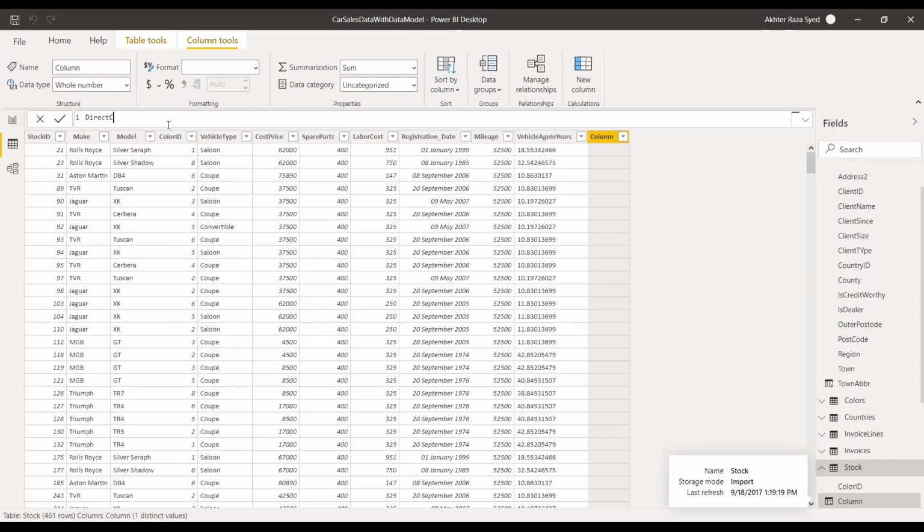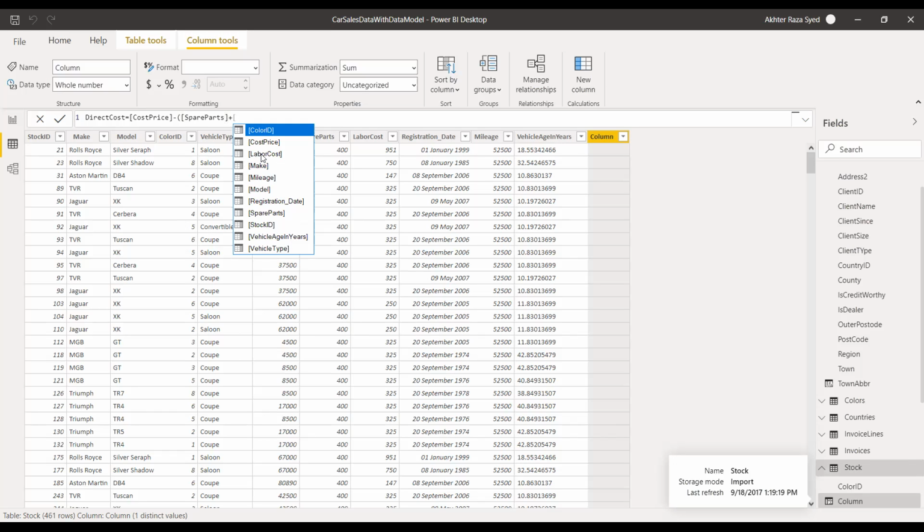Direct cost is equal to, and you have to specify the field cost price. This is the cost price minus the sum of the two other fields. What are they? Spare parts plus the labor cost.